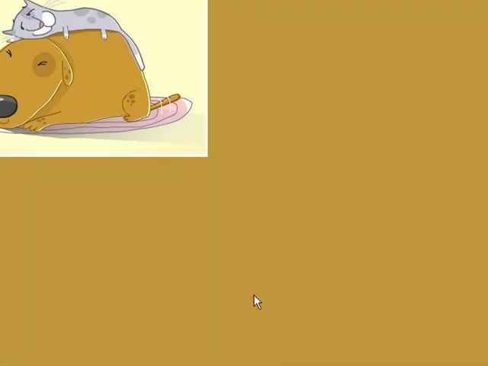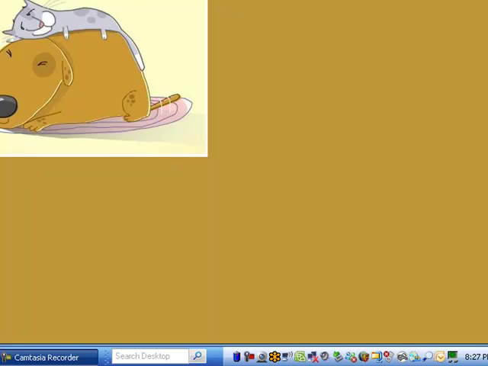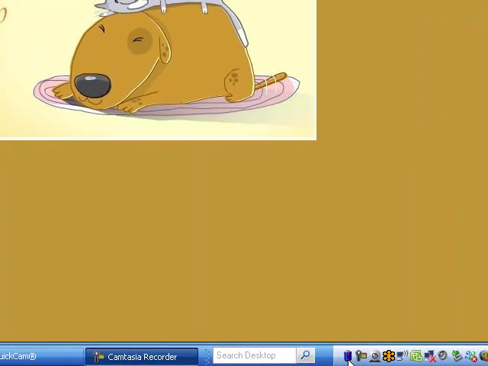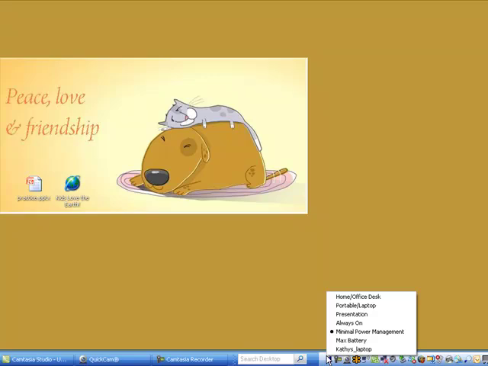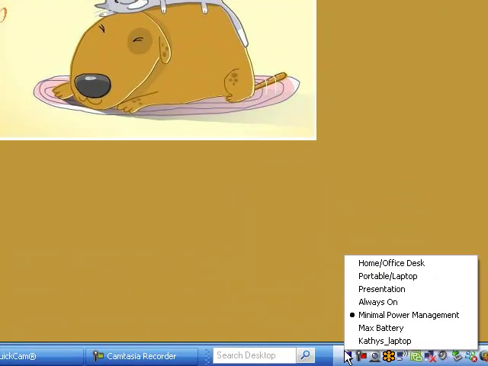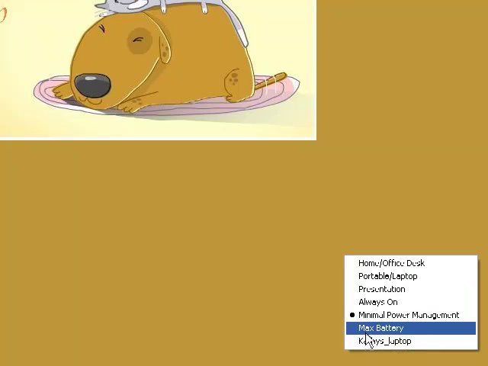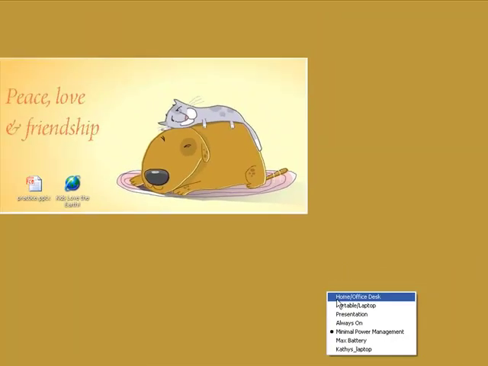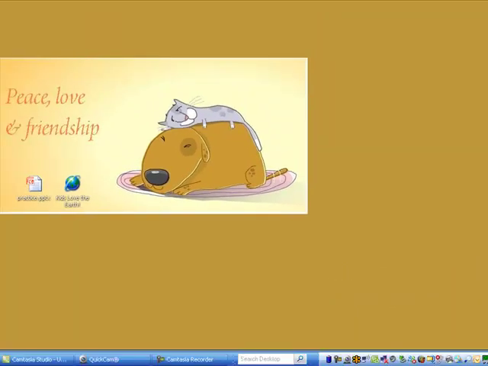So the first thing you're going to do is start down here in the system tray. I've got a whole bunch of stuff in there. You can look for the small battery icon that shows this. This shows how many minutes are left on this battery and what percentage that is. You can just click that to pop it up and you'll see the number of power schemes that are available on your machine. I have a number of these different ones set up, but you may just have one or two. You can page through them just by scrolling over, and when you get to the one that you'd like to select, just click it and it becomes active. You can check it again by clicking here.